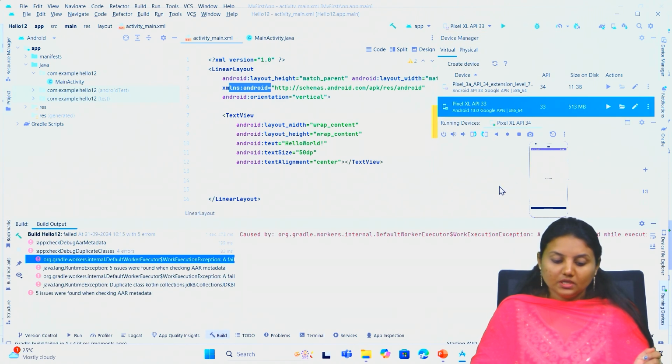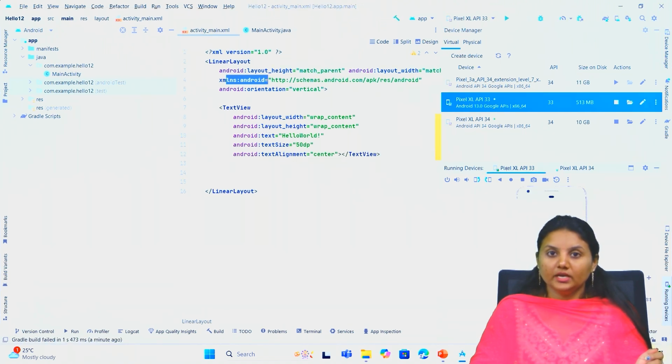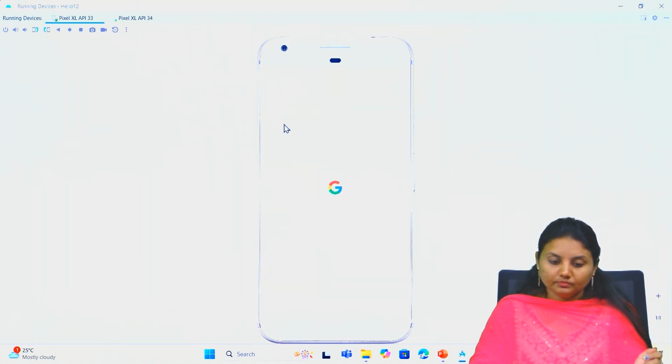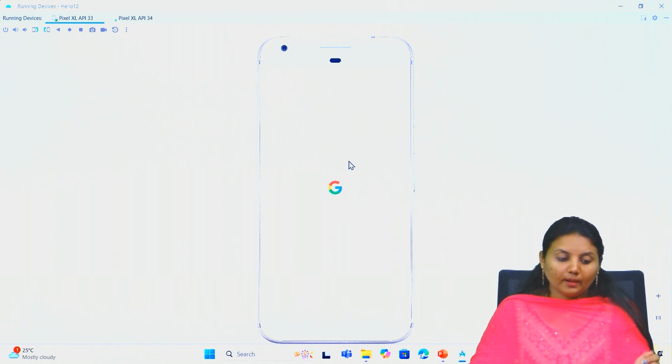So if you could see here, your AVD is getting started. This is where it is showing you the AVD of a particular application. This is the AVD. It is still loading. You could see a small line which is loading here. This shows you your AVD is still loading. Once this is loaded, you will be able to see the output.